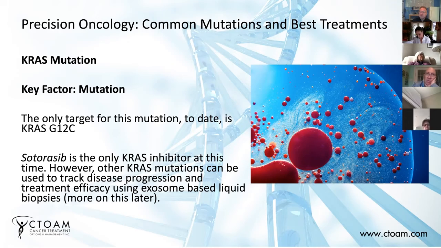And so because of that, we know that this KRAS mutation is going to be in the vast majority of the tumor cells. And therefore, if we use a blood-based liquid biopsy, we can measure the amount of this KRAS mutation that a person has and say, you know, yes, you have a lot of tumors in your body or cancer cells in your body, or yes, your body is responding to treatment or not. So we'll talk more about that later, but I just wanted to mention that KRAS is a valuable mutation because we can use it to track how a patient is responding to treatments.